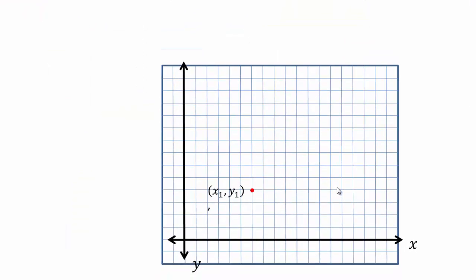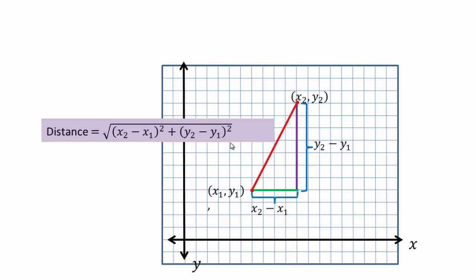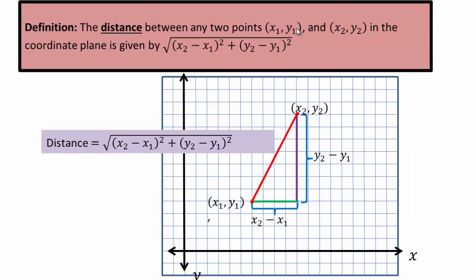So what did we just do? We said distance between two points, x1, y1 and x2, y2 are our two points. And we want to know what's the distance between them. This distance would be x2 minus x1, y2 minus y1. Distance between any two generic points is given by square root of the difference squared in the x direction, difference of the y direction squared, added together using the Pythagorean theorem. If you were to hide this y part, then it is the same as distance on a real number line. What do you think will happen if you extend it to three dimensions? You just have to add one more component of difference of the z coordinates squared and extend the root over it. You can see there is a symmetry when you go from one to two to three dimensions.